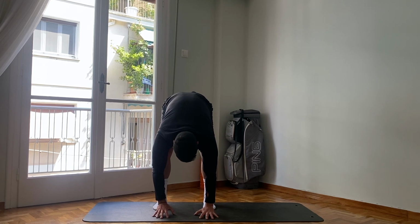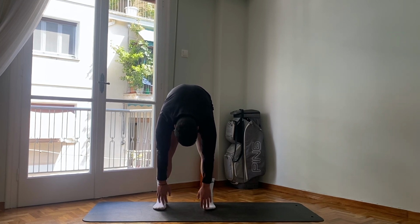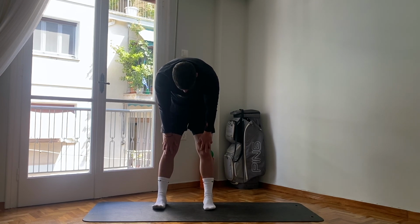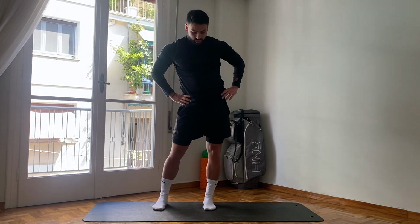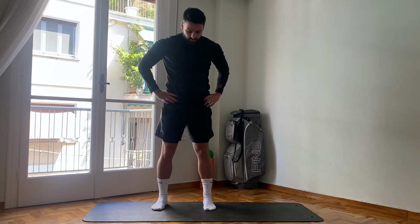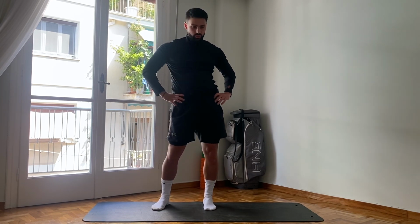Good, full breath in and out. Good, then all we're gonna do from here is just slowly, slowly, slowly bring ourselves all the way up into a standing position. Once we get into our standing position, just shift your hips a little bit from side to side, rotate around a little bit however you want, tuck in, tuck out, shift around, whatever feels good.